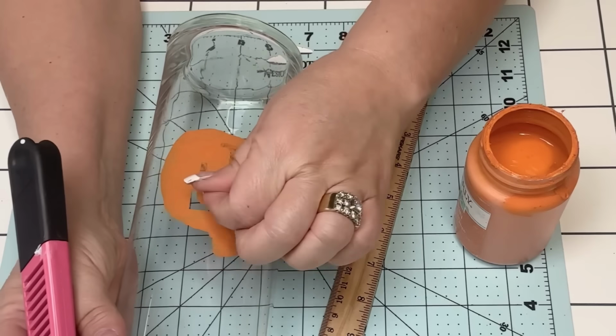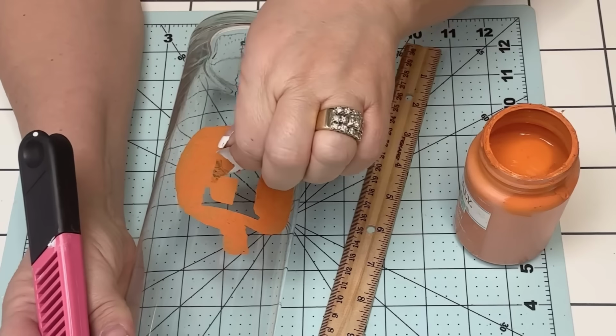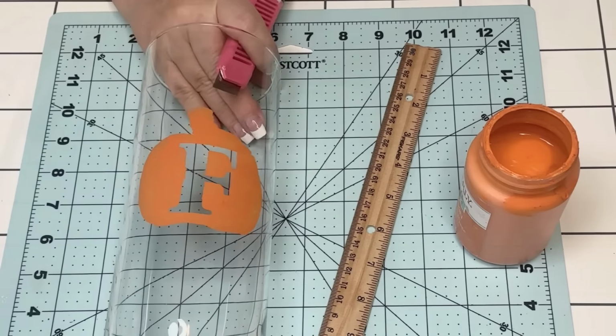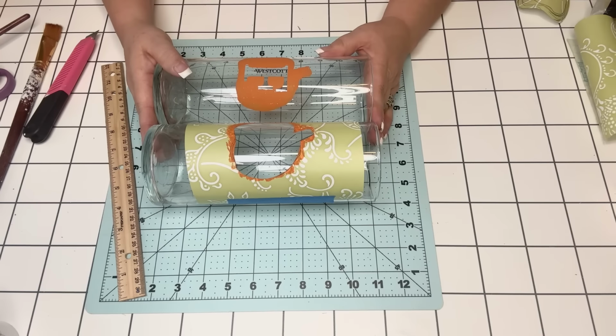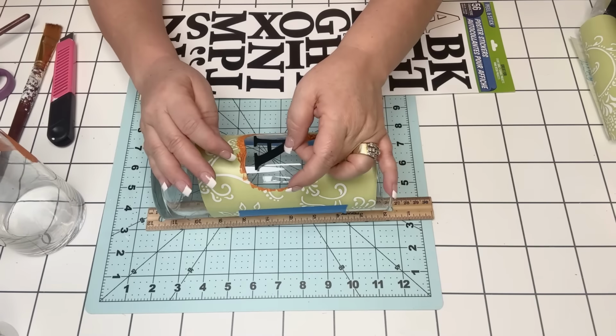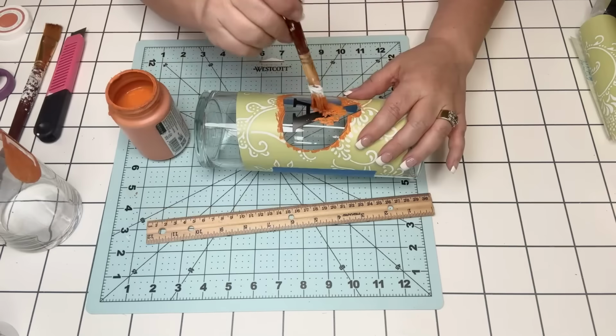So I'm going to get that paint all on there, and then it dries pretty quickly, but I'm going to do it while it's wet, and I'll pull the stencil off, and then I'm going to take a little pointy tool to get my letter off, and that's going to leave our letter with the glass behind it so that you'll be able to see through the letter.